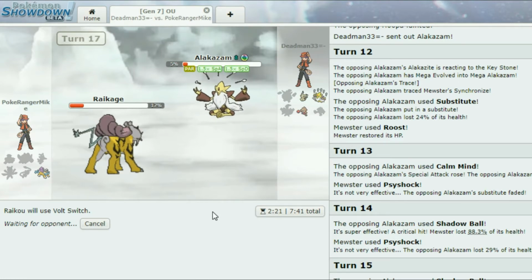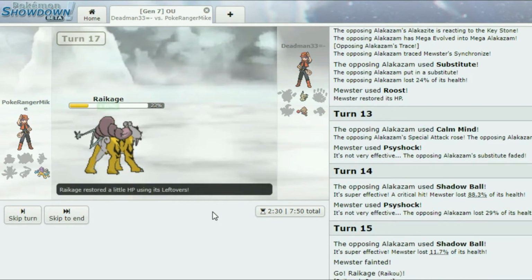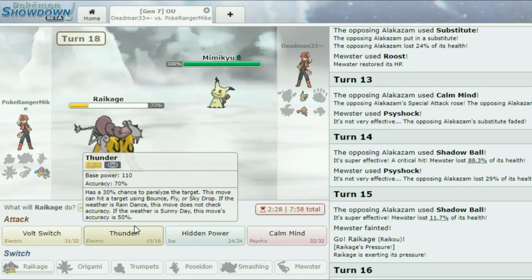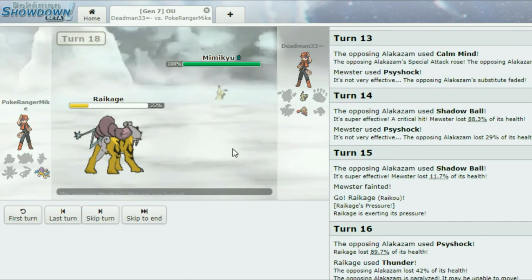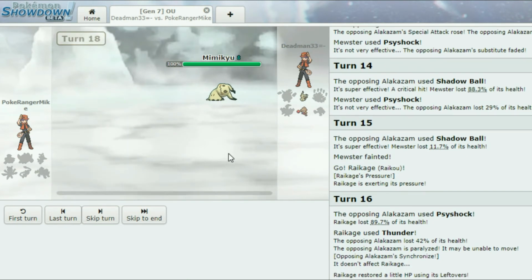That was my only other way to get rid of Alakazam, to paralyze him if it didn't knock him out. But he's going to bring in the Mimikyu. With the Disguise up, he's going to be able to take one hit and then knock me out. I'm going to guess with a Shadow Claw. Let's see if I was correct. Yep. So, GG to my opponent. It's a pretty good game.